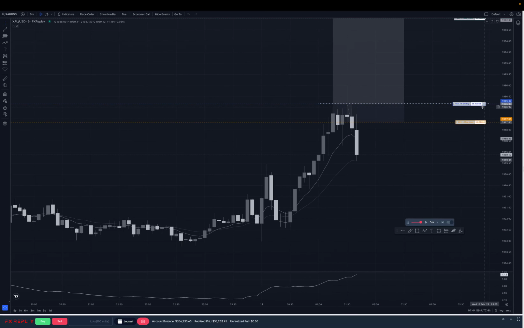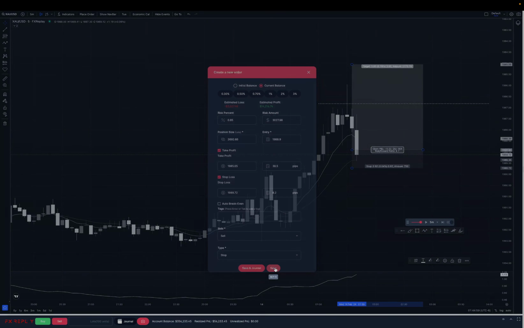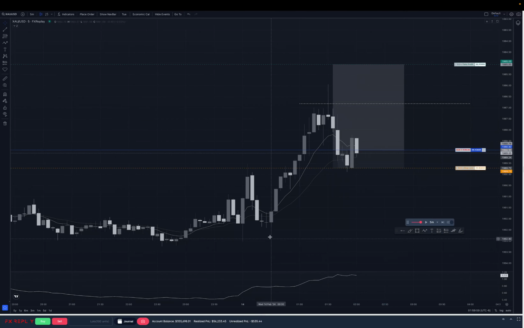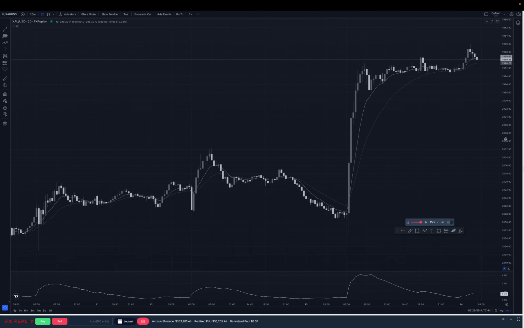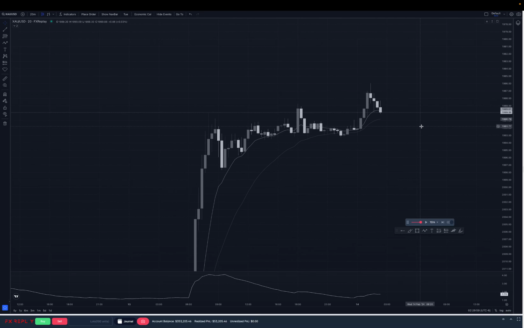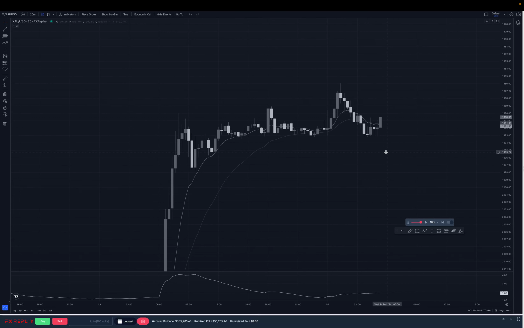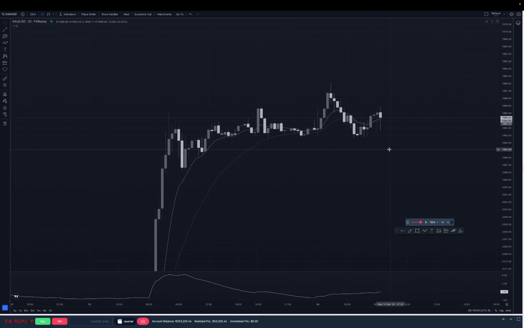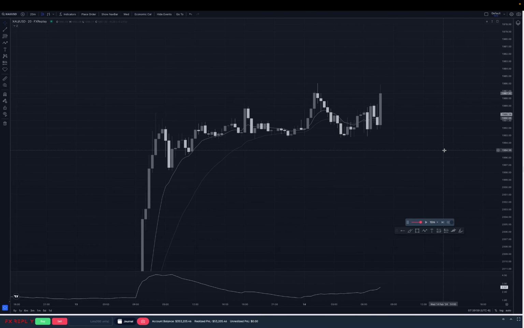Yep. Didn't get tapped in, so we'll set up like some random entry here. Get tapped in, get tapped out. Cool. Take some random loss in there. Waiting for a 20-minute validation in here. Market is opening up on New York. Valid entries all along here, but too shitty of a market condition.